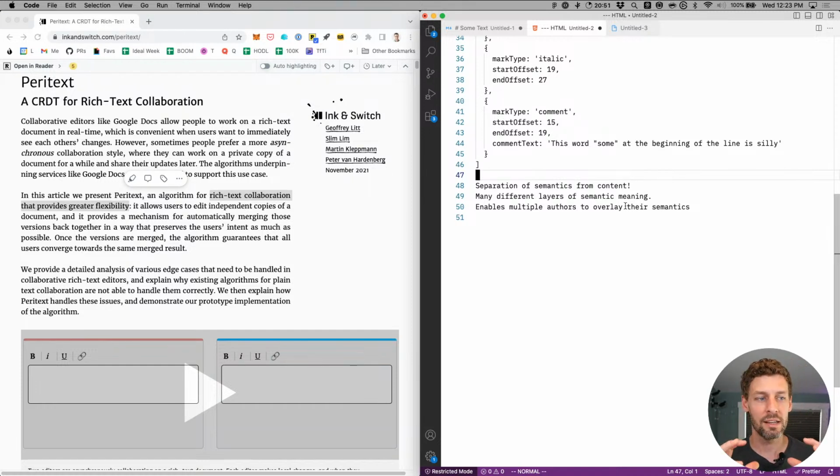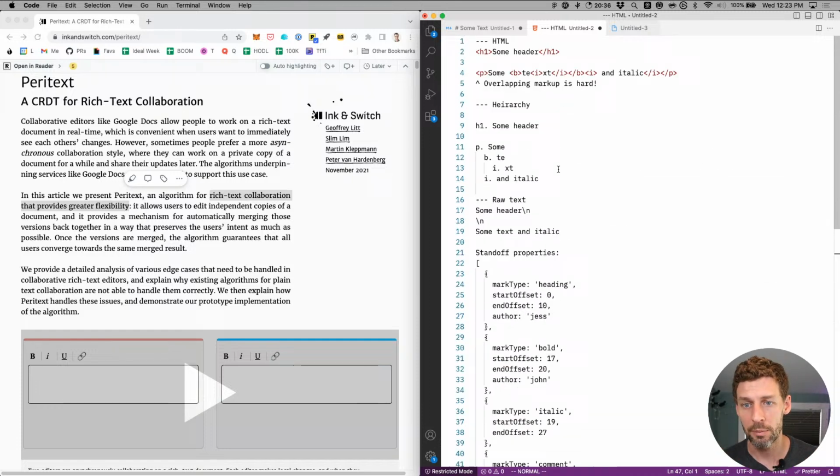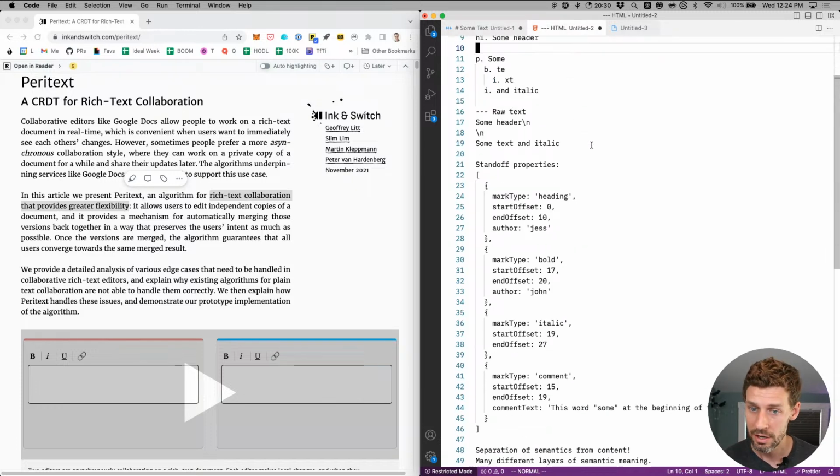So my hope, like I said, is to package this knowledge up and to display it in like an explorable explainer. So that's what we're going to spend the rest of the time on. Hopefully, if you're watching this live stream or watching this recording, you now have enough knowledge of the way that standoff markup works as compared to like HTML or Markdown, that you can start to imagine how we might do this.